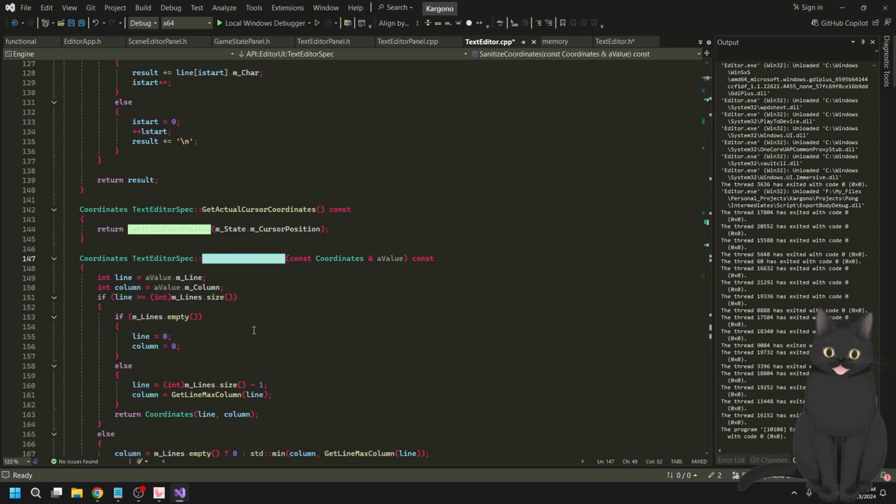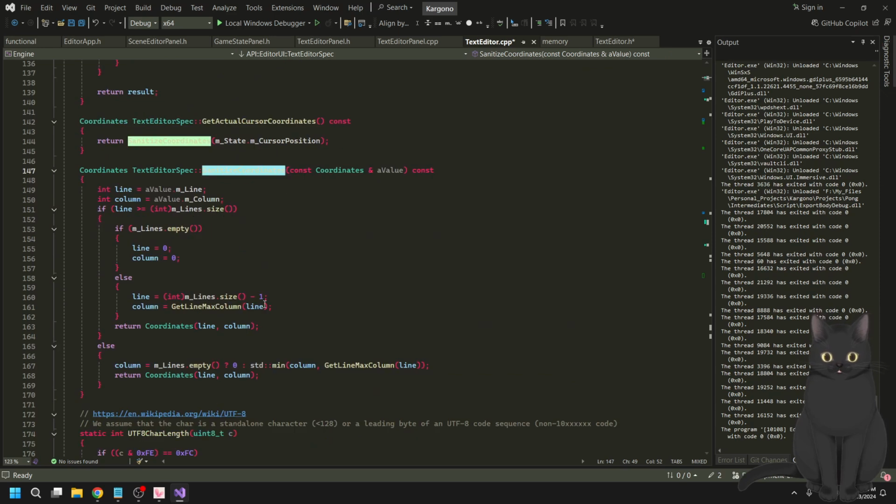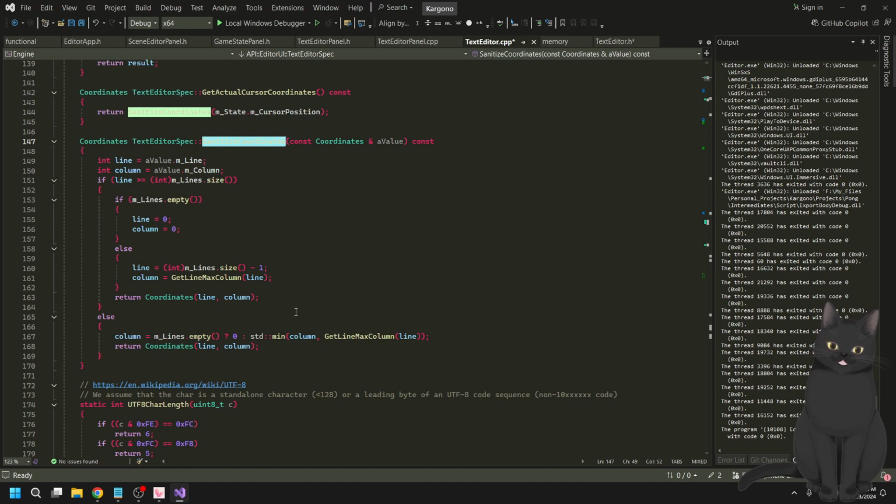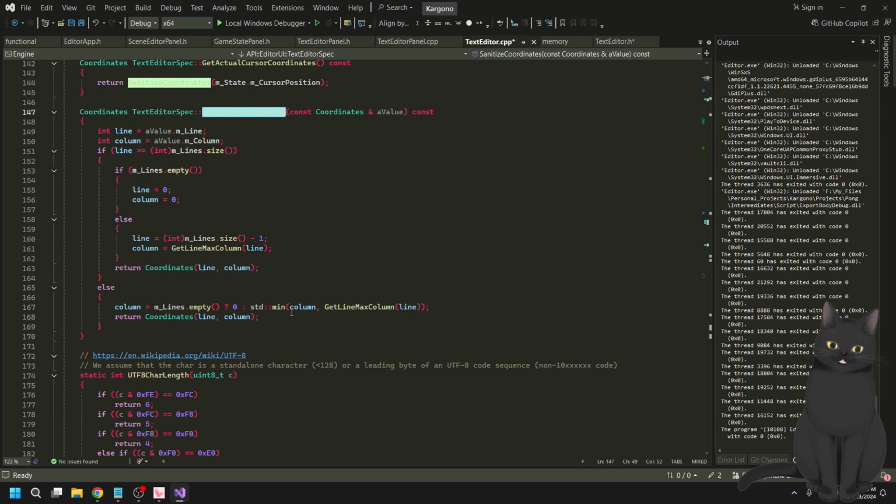What does this do anyways? Which is greater than. Okay, so this just ensures that these are correct, right? So we only set them right here, or else line is equal to line size get line max.